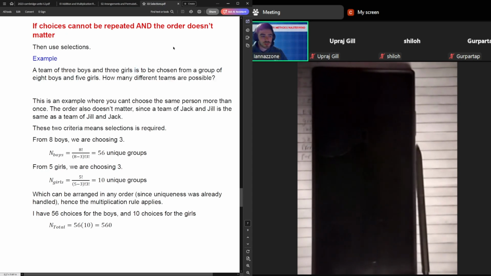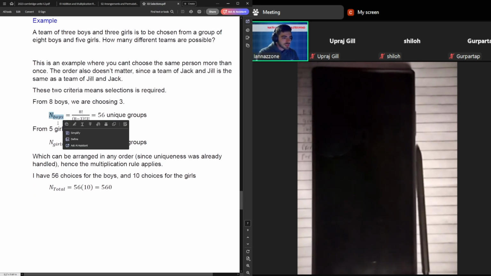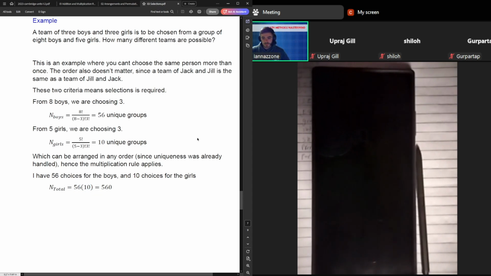Well, similar to before, we could choose our team of boys first, then our team of girls next, or vice versa. It doesn't really matter which way you think about it. The point being is that it's made in sequence. So whatever the number of boys and the number of girls combinations are, at the end you would multiply.